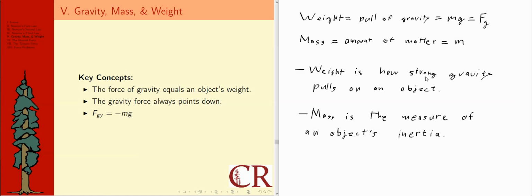Weight, on the other hand, being related simply to the pull of gravity, is not necessarily a measure of the object itself, because it really depends on where it is. An object might have a certain weight here on Earth, but you take it to another planet or to the moon, or even far away from any object, and weight will disappear just as gravity disappears. But the object will continue to have an amount of inertia and an ability to resist acceleration that corresponds to the amount of mass that it has.